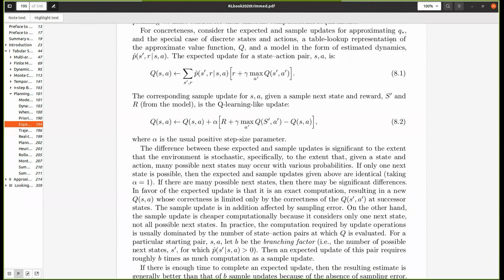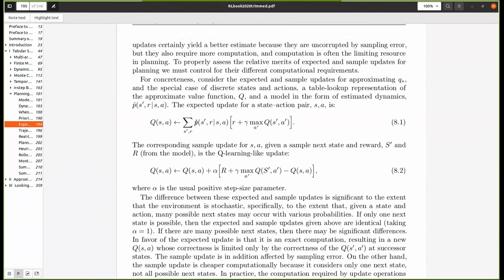So if we are trying to have... the model estimates the dynamics of the environment, and it gives us this p hat, which is a distribution of the possible rewards and next states given a state and action pair.